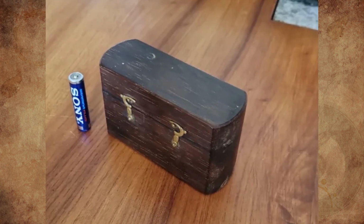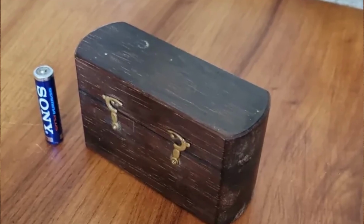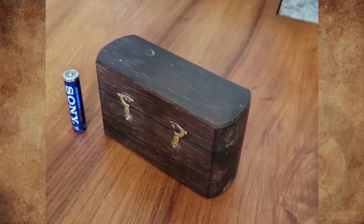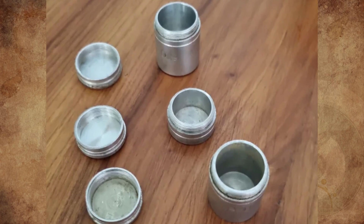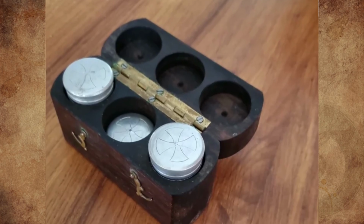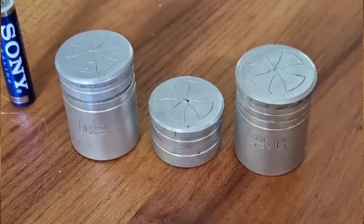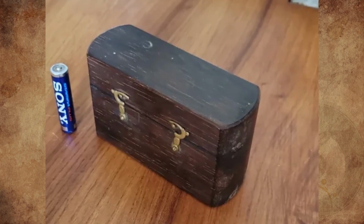What is this wooden box containing 3 cylinders? It was found in a random bookshelf, and the owner has no idea where it might be from. Around 10 by 5 by 3 centimeters, inside are 3 metal cylinders of 2 centimeters in width, and 2 of them are taller. The containers have some sort of cross on the lids, one of them has an A printed on the top, and 2 have writing on the side, OS and SC. Does anyone know anything about it?